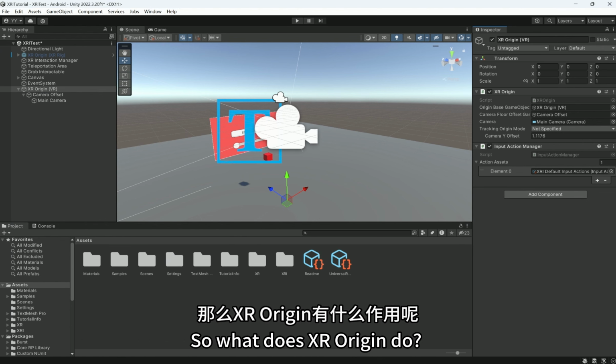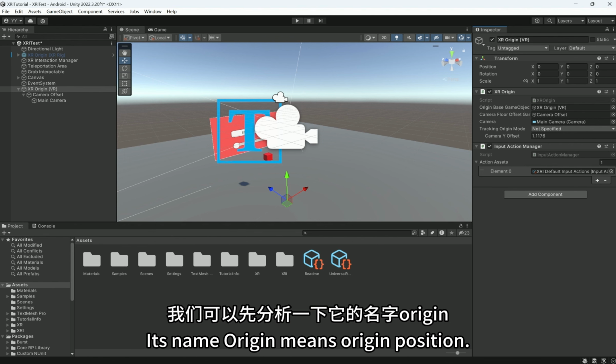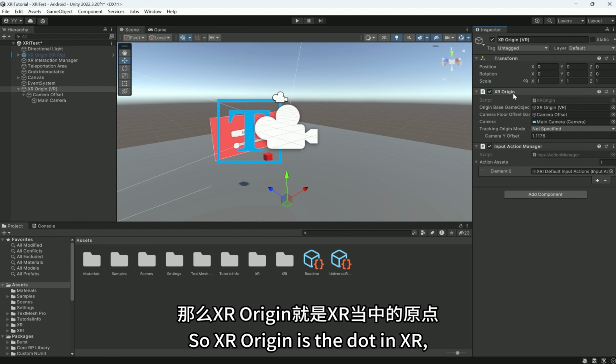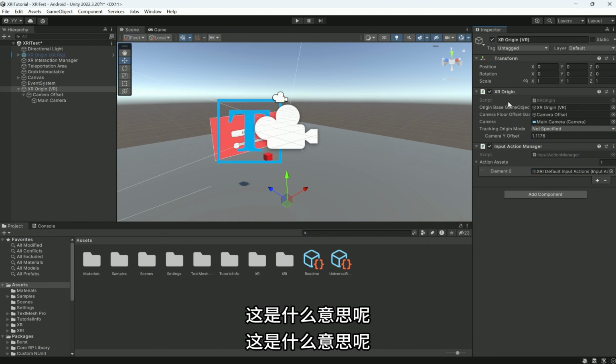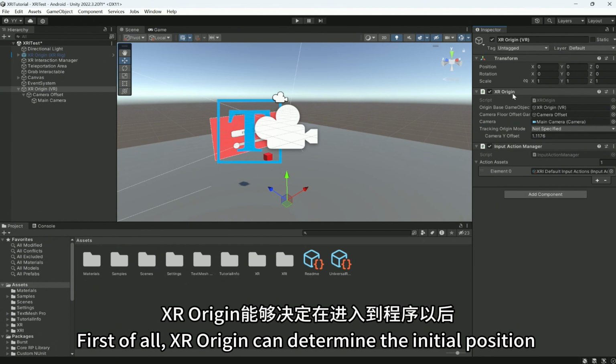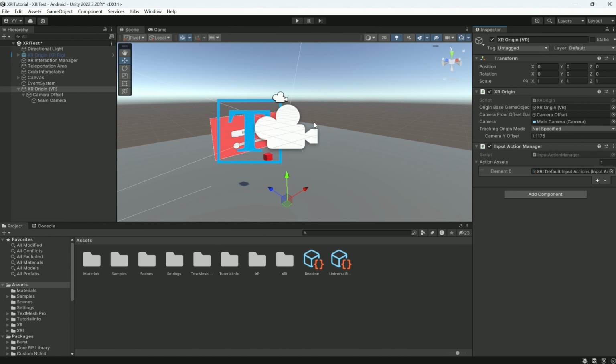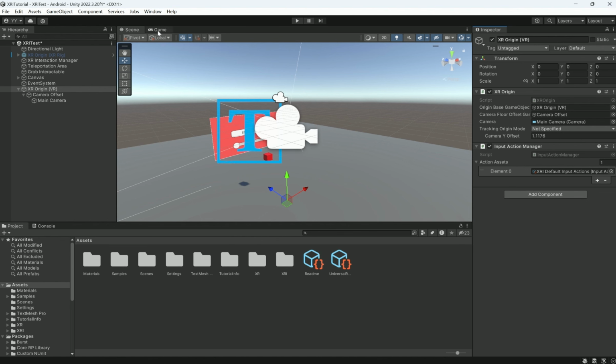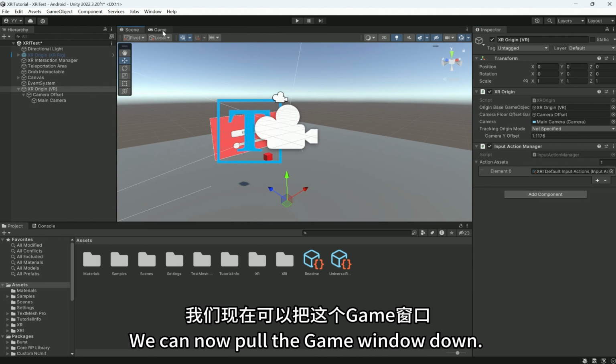So what does XR origin do? Its name origin means origin position. So XR origin is the dot in XR. So what does the dot in XR mean? First of all, XR origin can determine the initial position and initial orientation of the user after entering the program. We can now pull the game window down.